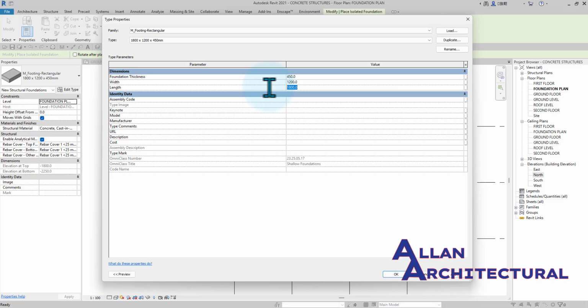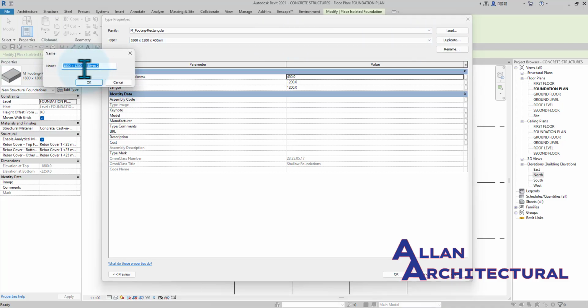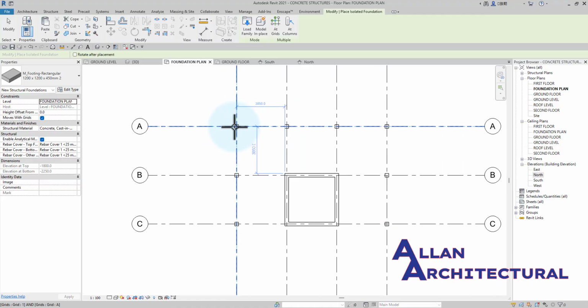With the columns in there, I'm going to do this. Let me just get this up. All right, so this is perfect. With the width, I'm going to leave that at 1.2 meters, and also with the length, I'm going to do the same 1.2 meters for now. I can actually change that at any point in time when I feel like. So I'm going to duplicate this, and you need to make sure you make the name match so you don't get confused. I'm going to hit OK, and I have this in here.